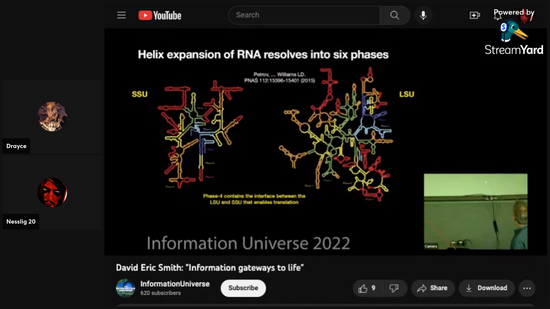The interface between the large subunit and the small subunit, which allows them to come together to make a ratchet that translates RNA into proteins, that's this yellow layer. These two things first met each other, and there was the translation system, at the end of the green layer and the beginning of the yellow. So we have all this organization from folding at a time when we know that what it was doing was not translating.